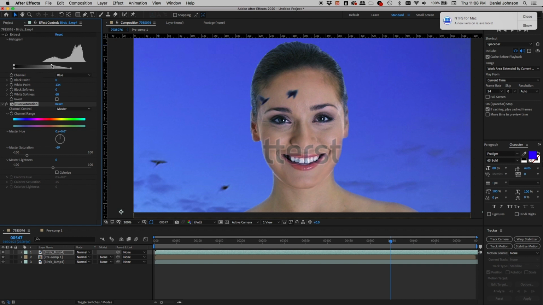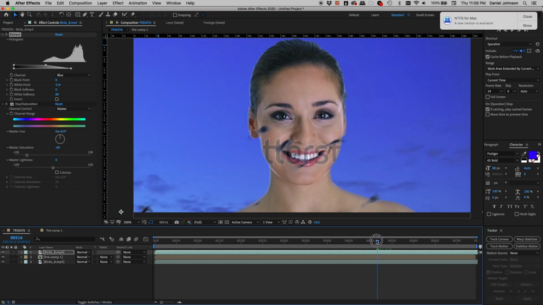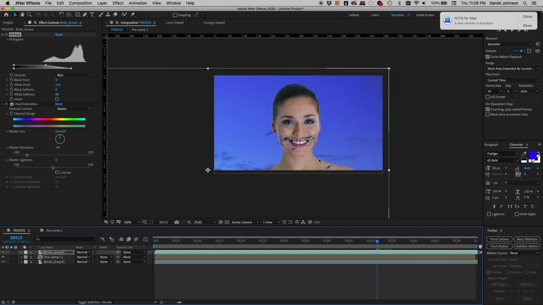Can I fine-tune this a bit more and get some more soft edge as they're going across there? Let's see here. Now look at that. That looks pretty good. Look at that soft motion blur as they fly across her. Pretty fun stuff here. There go the birds, and here they come, flying right across like that. So that's just a fun little compositing project, and we're doing this all with extract.